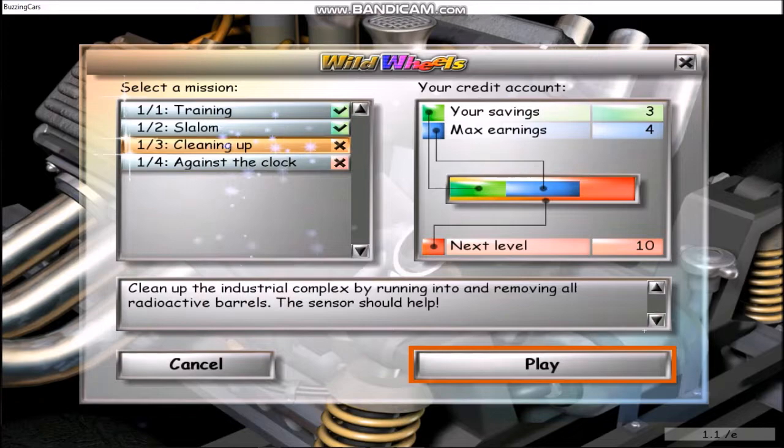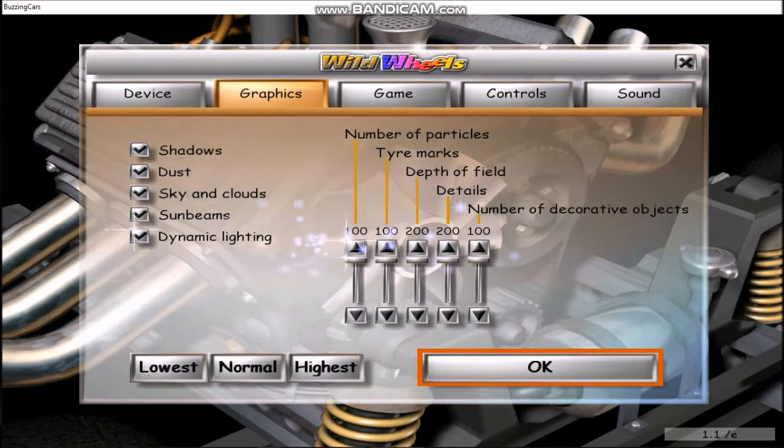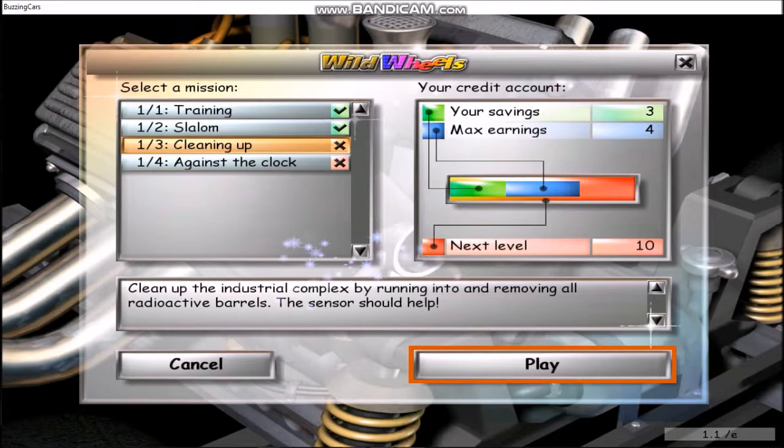Oh yeah. Let's check out the options before we go on. You've got these amazing graphics here. You've got a whole load of options: sunbeams, you can show sky, dust, your shadow, dynamic lighting. You know, that was the very first in the late 90s. You also have the number of particles, tire marks, depth of field, details, number of decorative objects. Don't know what that means. I'm not going to say foliage because there definitely is no foliage at all.